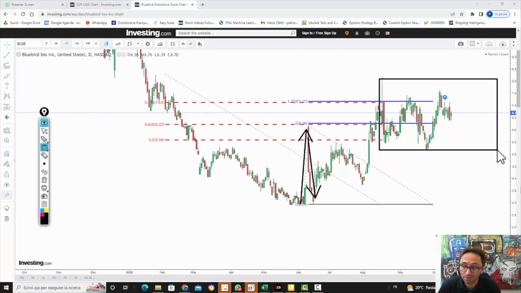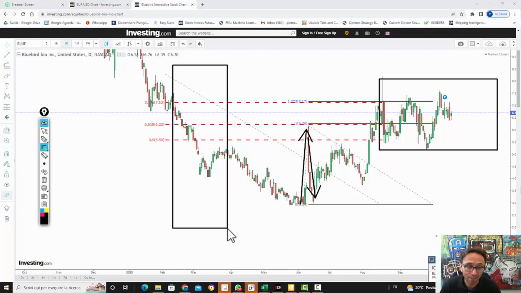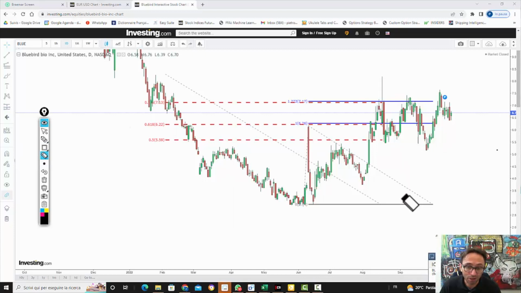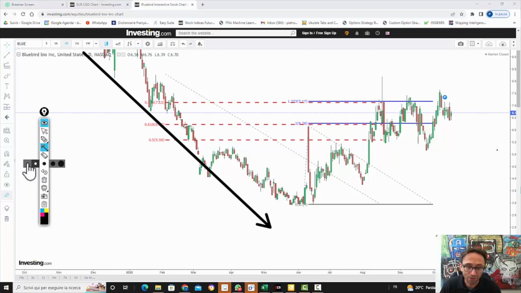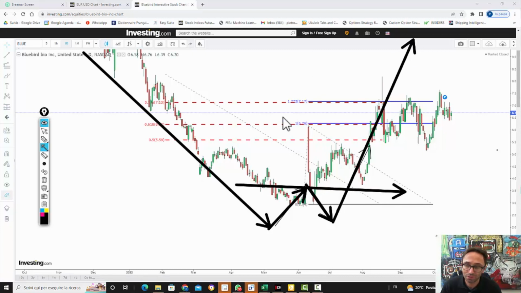And how you can get in that. Now the trick, of course, when you get into a reversal, is to keep in mind that you don't know if that is a major reversal, so it's going to be a V shape or something that's really a game changer, or if it's going to be a simple correction. So you don't know if it's going to be, suppose, macro trend down, and then we push, push, push, and that's it, or if it's going to be push, push, push, and then we break this and we actually go up and it's going to be a major move. It's very difficult for you to know in advance.